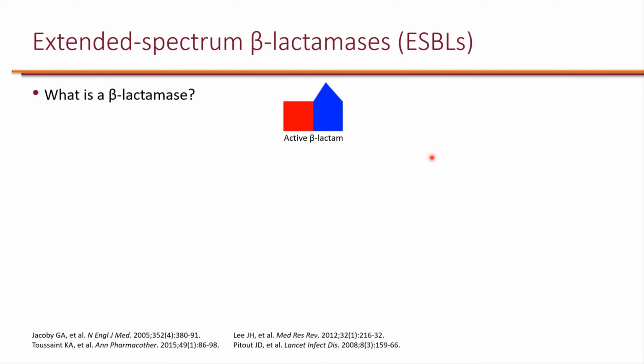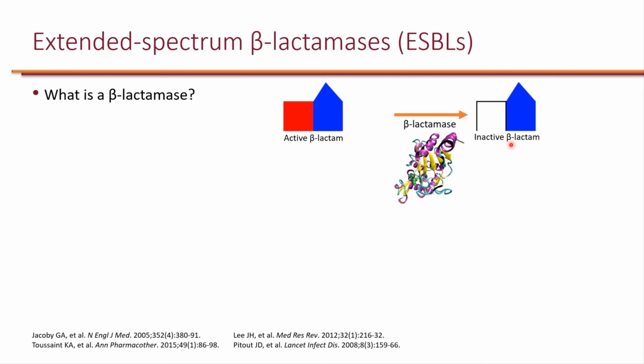And what some bacteria can do is that they can make a protein called beta-lactamase, which can essentially break down the beta-lactam ring, and by opening it, they will make the beta-lactam inactive, and that is a mechanism of resistance for them. And there are a lot of beta-lactamases out there. So there are penicillinases that can break down penicillins in general. And then, later on, when we brought cephalosporins to the market, bacteria learned how to make cephalosporinases, which can break down cephalosporins. And later, when we had carbapenems on the market, they learned how to make carbapenemases. And collectively, these are all referred to as beta-lactamases.